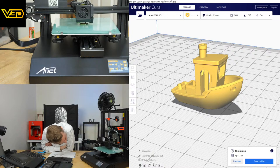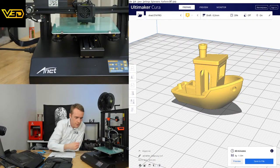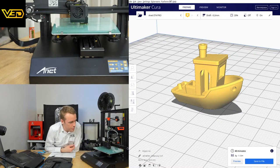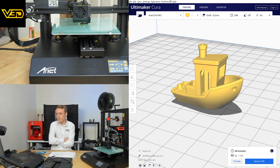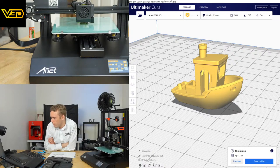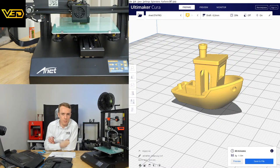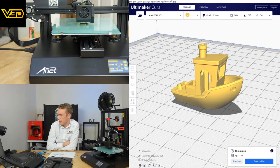Yeah, the front of that boat is sticking up a mile. The cooling fan is basically doing nothing. It seems to be at 29%. Terrible settings. No, it needs to be cooled quicker, because it's being allowed to cool slowly and in that time it's curling up. If you cool it very quickly, it tends to just stick in place.